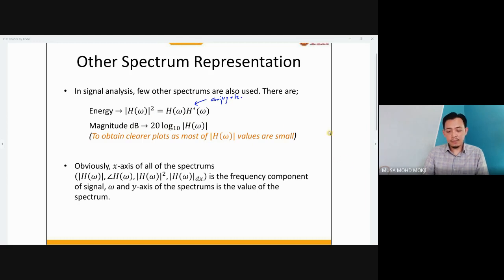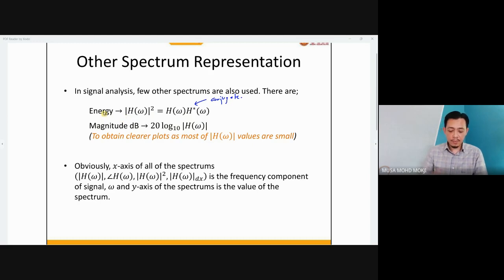So this is just for analysis. We're not going to convert everything into dB for calculation. When we do filtering and everything, which involve some calculation, we're not going to convert it into dB. So dB is just for us to do some analysis, observation, and visualization, so that we can see everything. Okay, so that's dB.